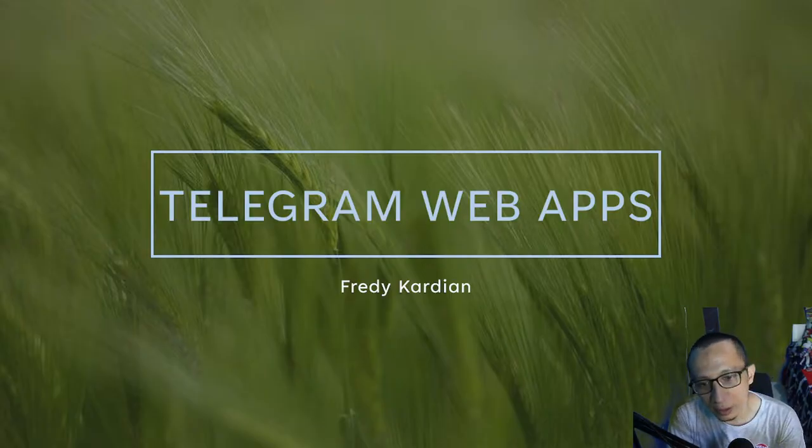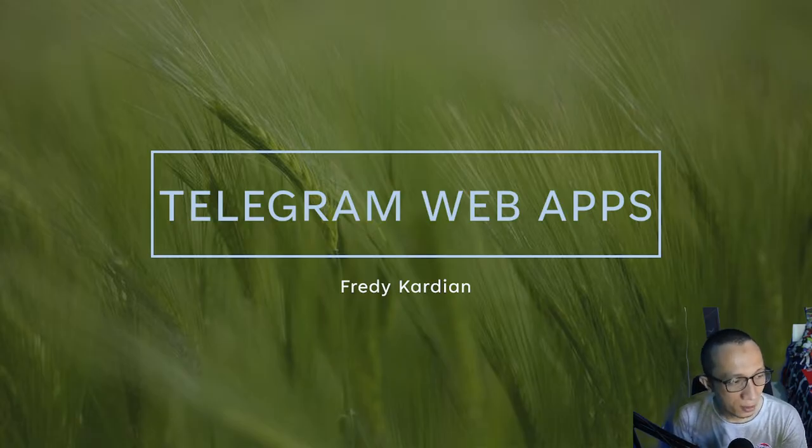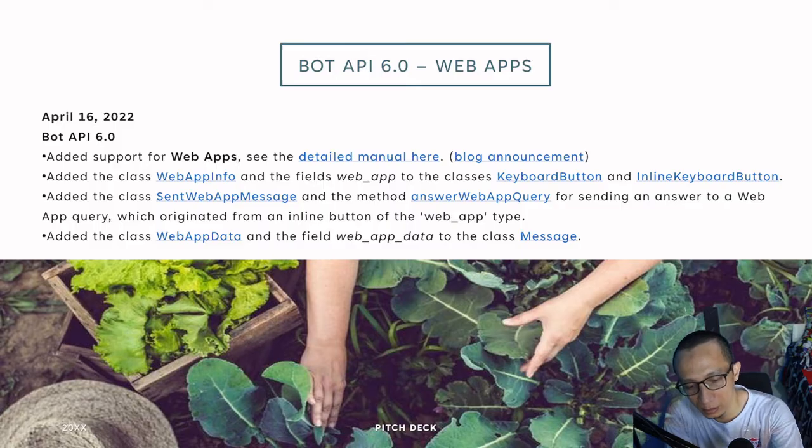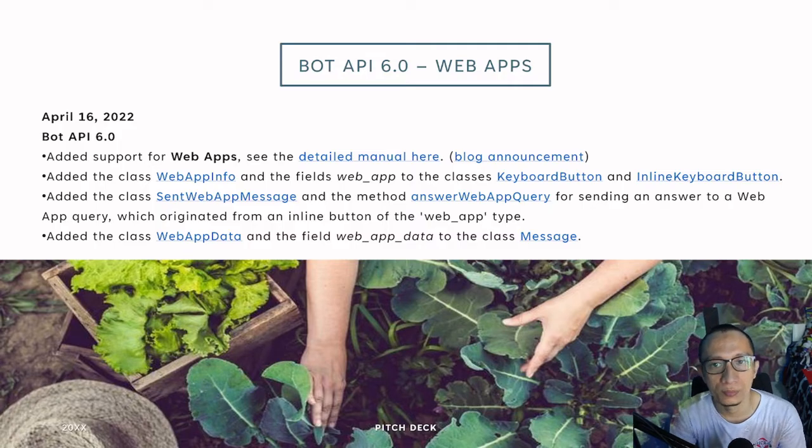Okay, so here we go, discussing the Telegram web apps. I prepared some PowerPoint for this one. The Bot API 6.0 version has some features that launched on 16th April 2022.